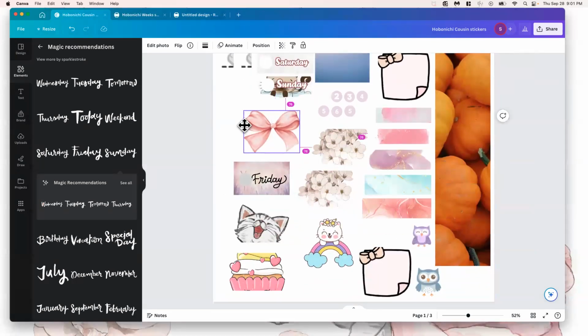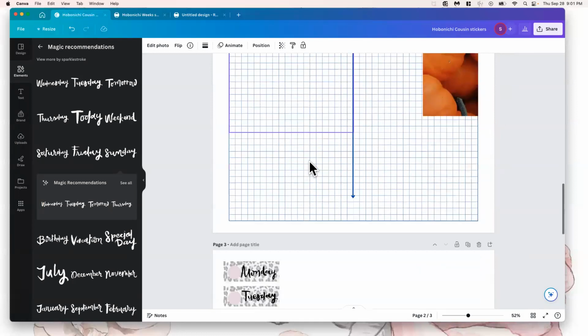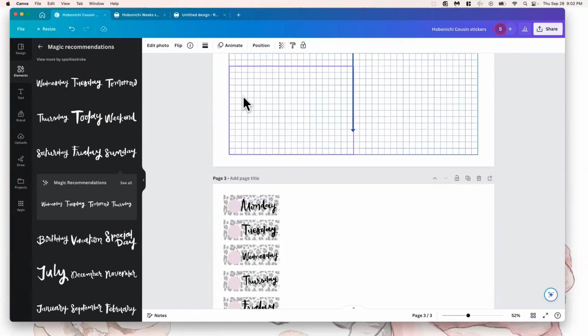These, I'm printing a bunch of them and I'm sticking them to each other and making tabs out of them. I could probably also laminate them, but there may be future videos. I'll show you how I do that. But this is what I wanted to show you, is how to make the day of the week stickers and how to measure the sizes. Now you can use this technique for Hobonichi weeks, for the cousin, for A6. It doesn't matter. You can use it for Happy Planner, any of them, and just use the grid paper.